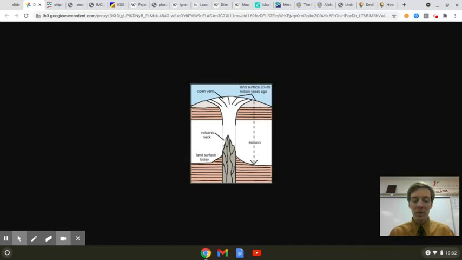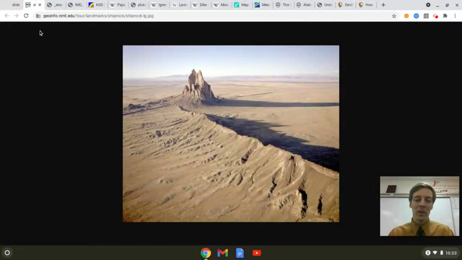So, a neck. This is a before and an after. There is a huge giant volcano 20 million years ago. The inside of this volcano cools and it goes dormant. That is magma and lava. That is igneous rock in there. It's volcanic rock. This out here may have been sedimentary, may have been metamorphic, could have been something else. But as it erodes, the igneous rock erodes less, and you're left with this neck sticking up like that.